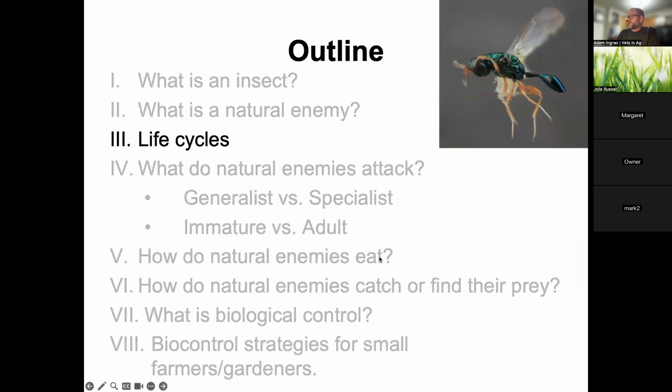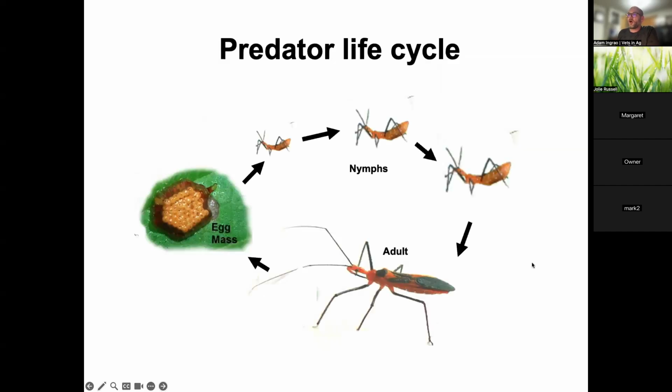All right, so let's look at the life cycles of these two types of organisms, both parasitoids and predators. It's important to know what your life cycles are like, because when it comes to developing strategies for how you're going to incorporate this on your farm, you need to know who are going to be the ones that are most relevant for what I'm trying to do, and life cycles have a lot to do with that. So let's start with our predator life cycles.